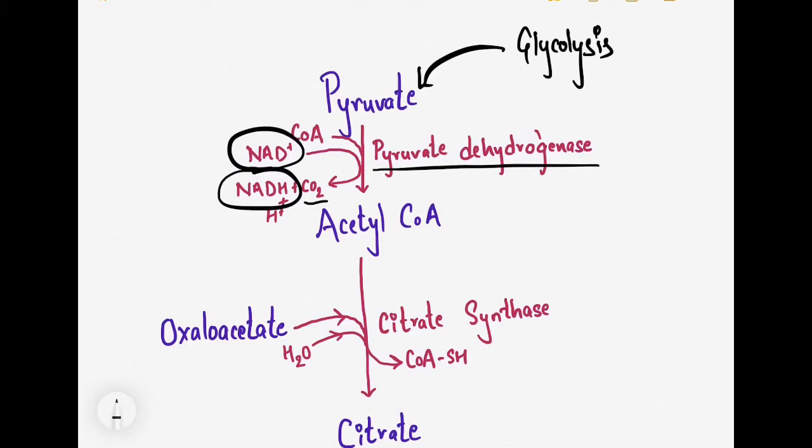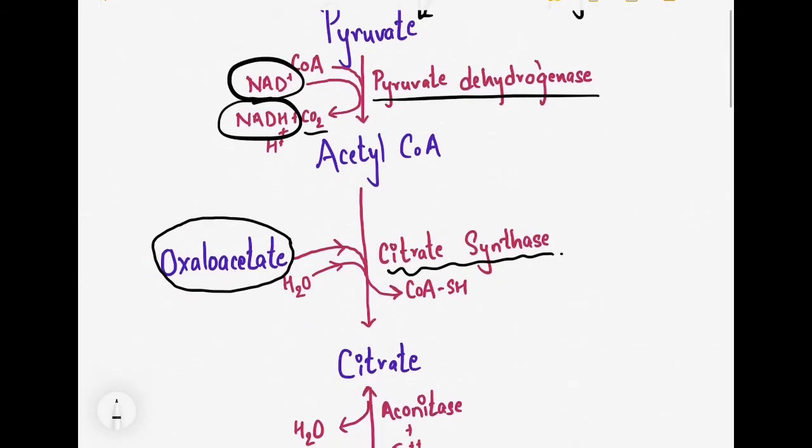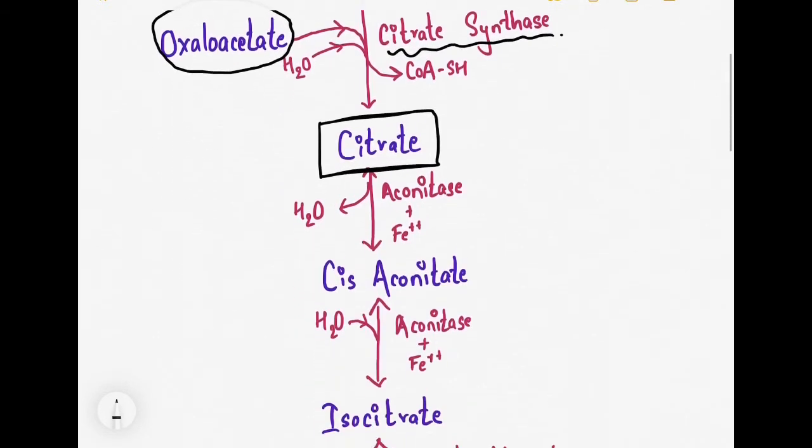The proper TCA cycle starts, catalyzed by the enzyme citrate synthase, where 2 carbon containing acetyl coenzyme A condenses with 4 carbon containing oxaloacetate to form 6 carbon containing citrate. Here, the acetyl group of acetyl coenzyme A is transferred to oxaloacetate, where H2O is required to hydrolyze the high energy bond linkage of acetyl group and coenzyme A. This energy release is utilized for the condensation of citrate.